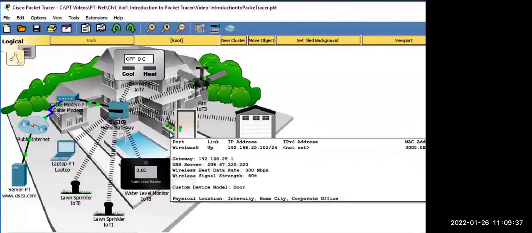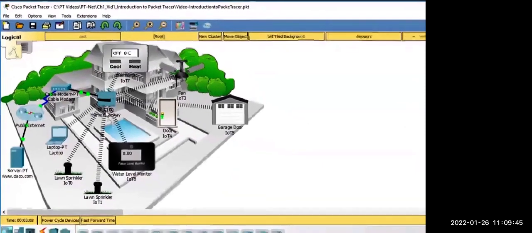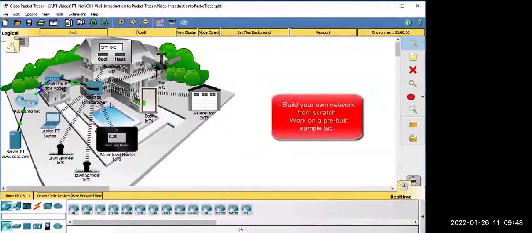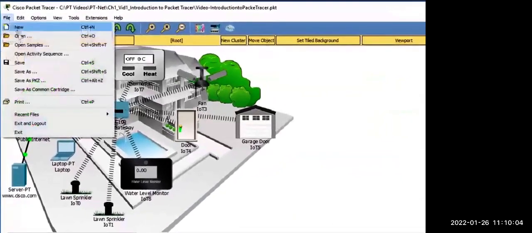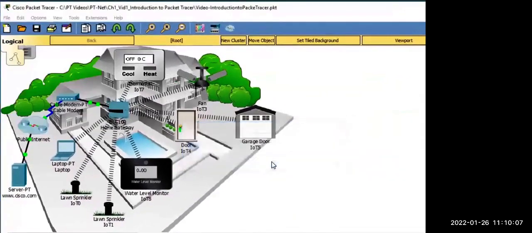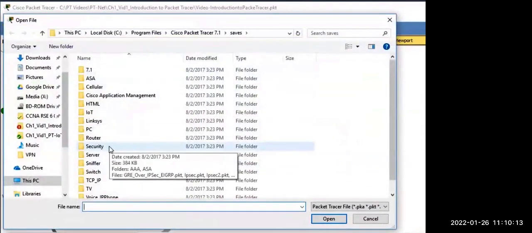We can even set up a wireless router and switches and laptops, firewalls and computers, and new devices called our smart home gateway. With Cisco Packet Tracer though, we could either start from here, that blank screen, and build it from scratch, or we can even open up pre-built sample labs. These are pre-built sample labs with pre-built networks. To do it, we'd go to File, and then Open Samples. Within, we're going to have a list of multiple folders where we can browse through different labs. In each of these folders are pre-built sample labs.